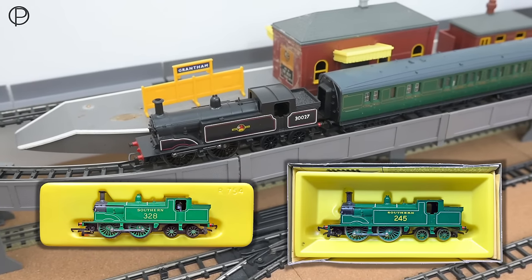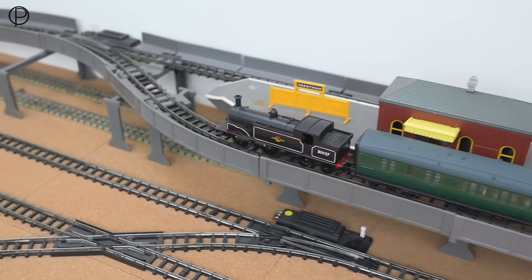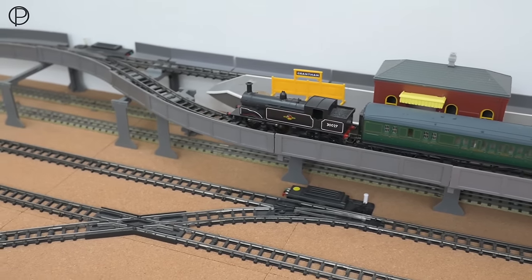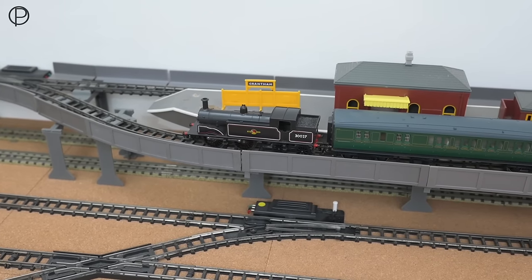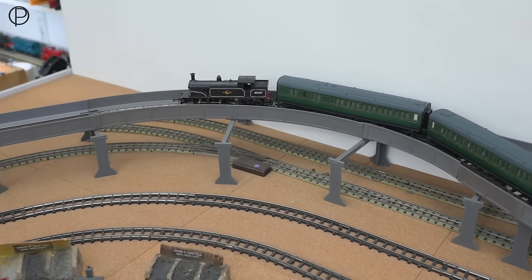70s. This one has the firebox glow, although I don't think from the angle we're looking at it whether we'll actually be able to see the firebox. We'll have a look. And obviously it came with the crew. We saw that in the cellophane packet with the rusty staples a little earlier on in the video. So let's see if we can encourage this back onto level ground. Actually, we just got a glimpse of the firebox there.